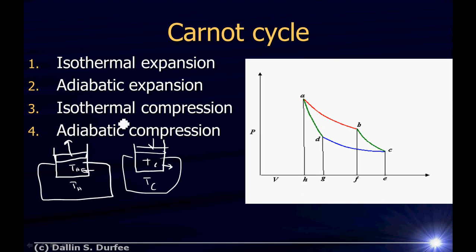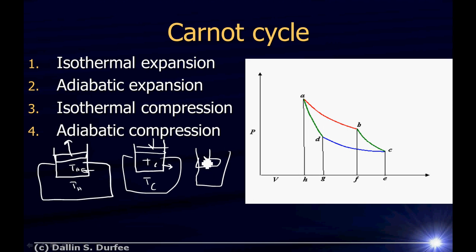Adiabatic processes, right? No heat flows in or out, so if I just take my piston, it's not connected to the world, I squish it down or I let it pop up, it looks the same running backwards and forwards. Both ways don't violate physics, all right? So here's my reversible process that Carnot comes up with. So here's a theoretical heat engine that is reversible. So if I calculate the efficiency of this heat engine, that is the best efficiency you could possibly get with a heat engine. So let's see if we can calculate the efficiency of a Carnot engine.